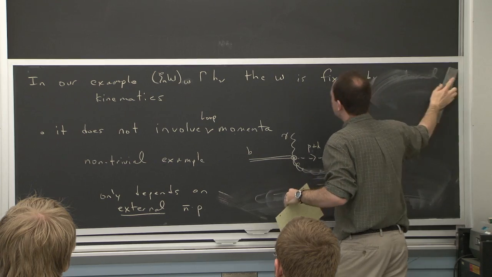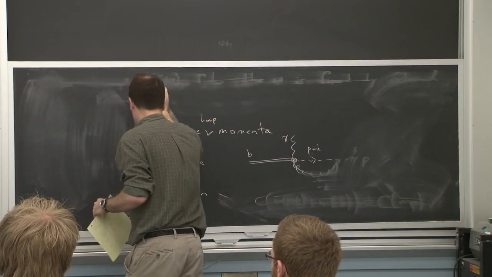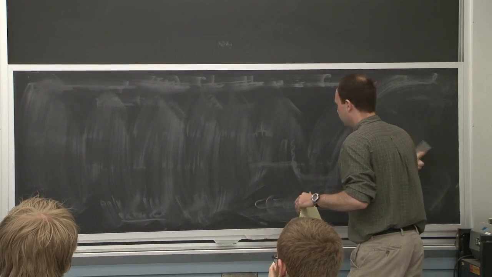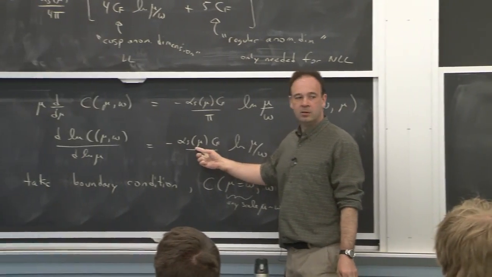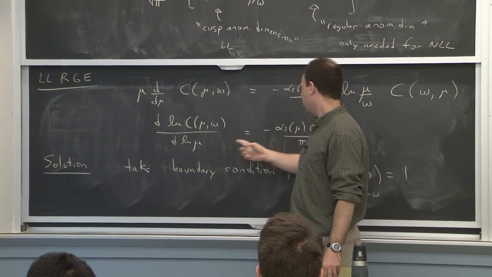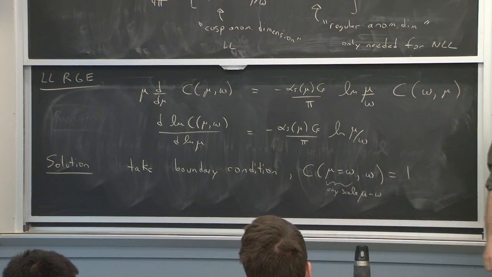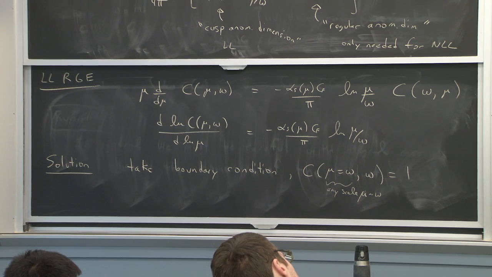It's actually useful to look at what would happen if we didn't have a running coupling on the right-hand side. So say we were doing QED and we didn't have any massless light fermions, so there was no running. Then this coupling would just be alpha and it wouldn't run. And then you just integrate this log and you get a double log. You integrate one log by d log, you get log squared. And for each coupling you get log squared. This is the double log series that I kind of promised you, the Sudakov double logarithms that were going to come out of the renormalization group of SCET.